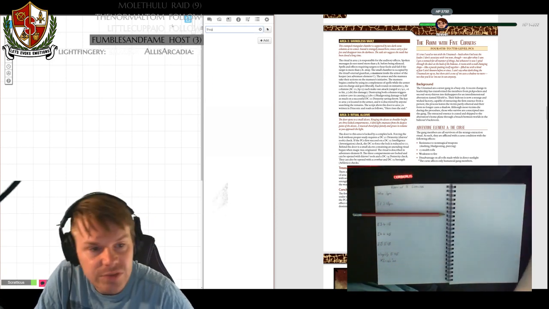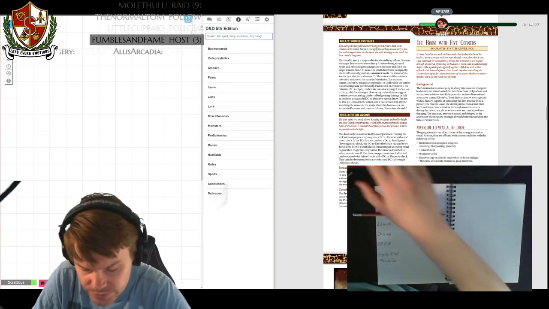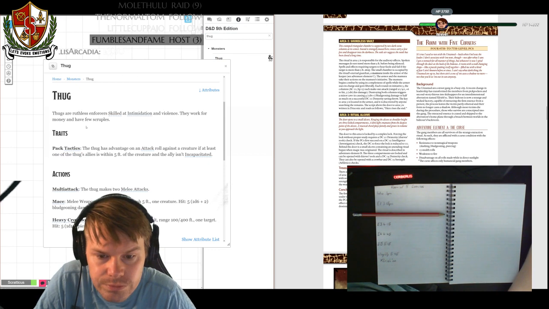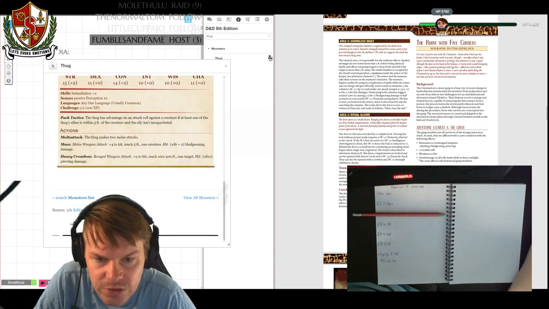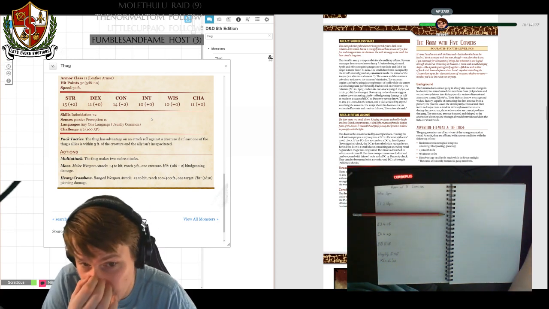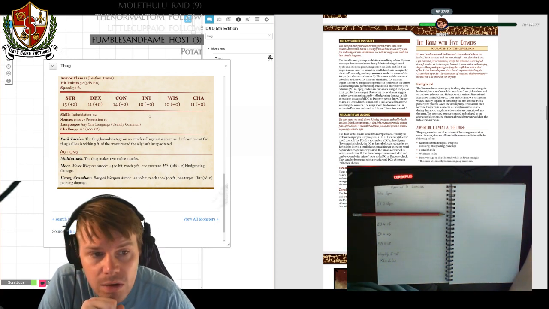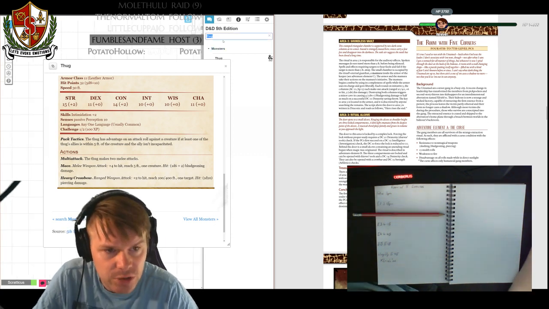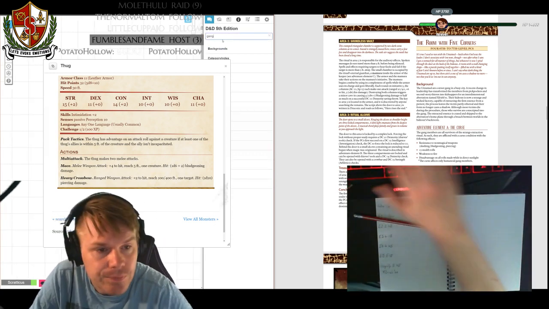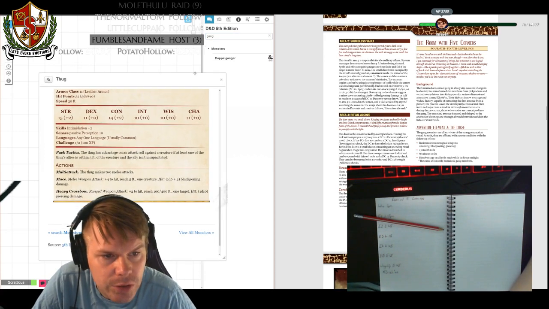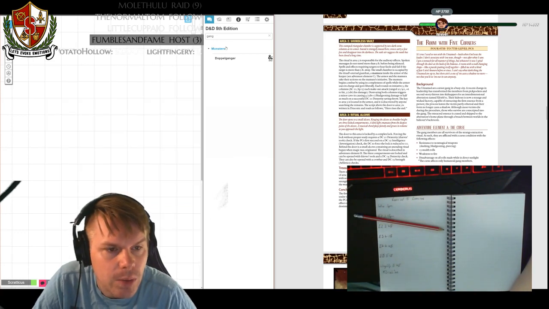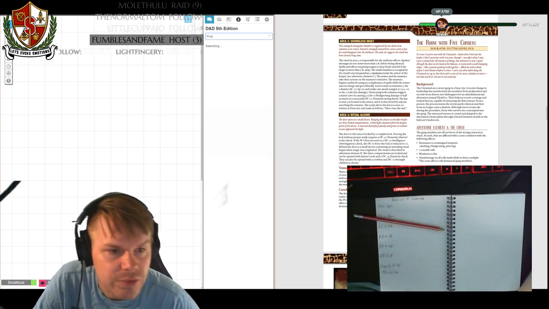Do we have Fug or something like that in the compendium? It would help if I was searching the compendium rather than the character sheets. Fug, how powerful are you? We have got a CR a half, so we'd have to have quite a few of them to make that a challenge, I feel. Let's see what else we've got. So I know we've got Guards Week. We've got Gang. No, I don't want a doppelganger. Oh, we could. Maybe Fug will be alright. A modified Fug might work quite well. So we'll take the Fug. We'll throw the Fug in.